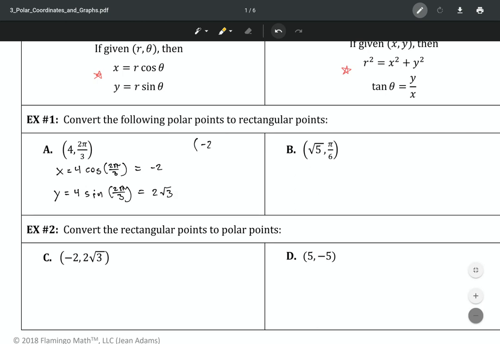Even though I know some of you have the unit circle memorized, I tend to write this triangle. You don't have to do it my way, but this is how I figure this stuff out pretty quickly. If this is pi over 6, this is 1, this would be pi over 3 over here, so this is the square root of 3 and 2. I also normally draw this triangle for myself, where this is 1, 1, square root of 2, and this is for the pi over 4 triangles.